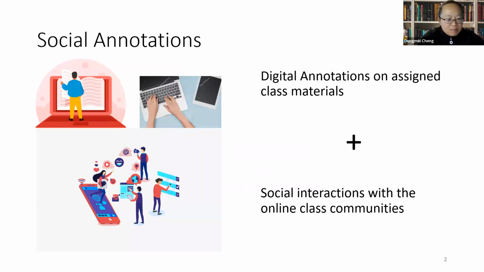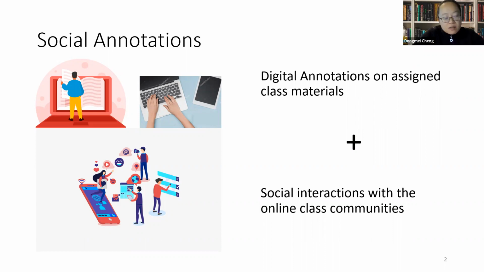So first, let's define the term social annotation. What do we mean by that? Nowadays, we're getting used to the idea of reading information online. And naturally, this leads to the idea of doing digital annotations. In the educational field, some of us are now expecting our students to do digital annotations on assigned class materials electronically. Social annotations are beyond the idea of individuals doing their own digital annotations. Instead, they allow students to share these annotations while interacting with the class community online.